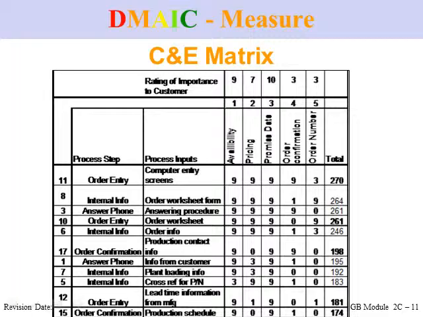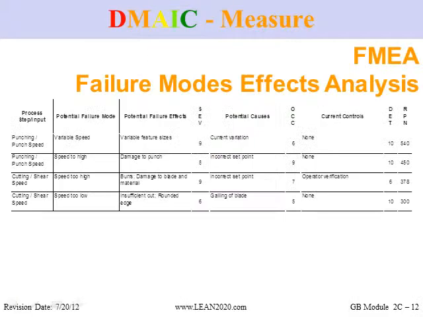Okay. Later on, we're going to rank those and sort the different steps in the inputs, and you can see there's a total column here on the right. As we filter that, the larger numbers come to the top, the lower numbers go to the bottom. So the inputs that have very little effect on our outputs are going to show up at the bottom, and we're going to be more concerned about those higher number inputs, the ones that have the greater effect. Those are our significant few.